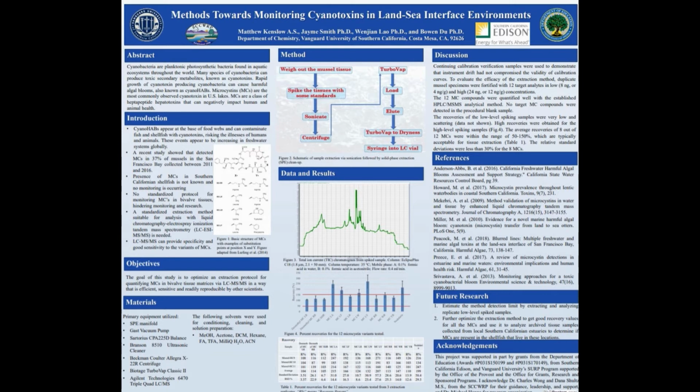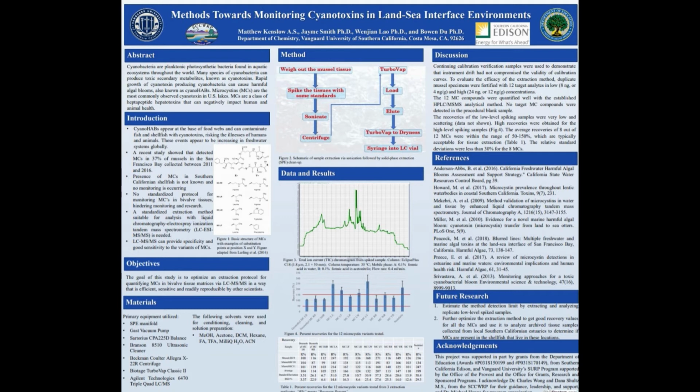The protocols developed in this work will be used to monitor cyanotoxins at the land-sea interface and to analyze archived tissue samples collected from local Southern California estuaries to determine if microcystins are present in the shellfish that live in these locations. The goal of this study is to optimize an extraction protocol for quantifying microcystins in bivalve tissue matrices via LCMS-MS in a way that is efficient, sensitive, and readily reproducible by other scientists.